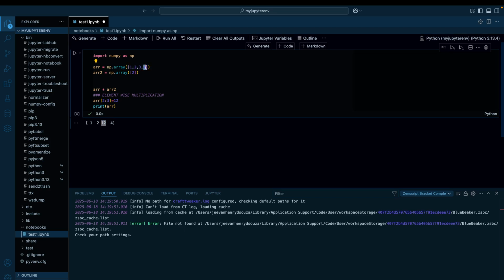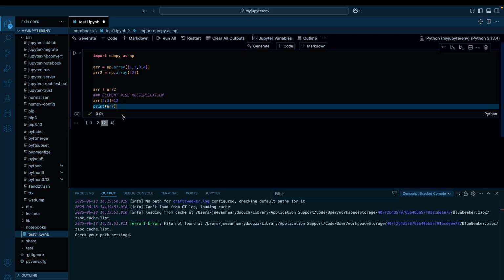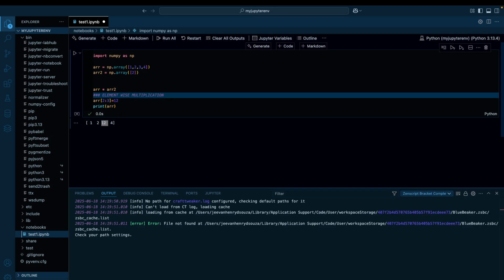And then 3 is this thing. 12 has come in between. So we are modifying the original array itself. The slice modifies the original array. When I change the value, the mutations are reflected in the original array, right?